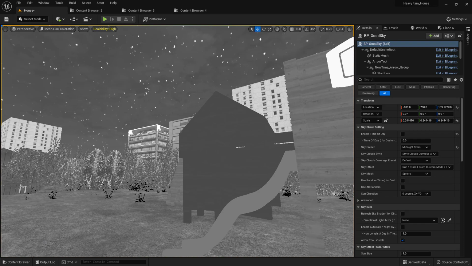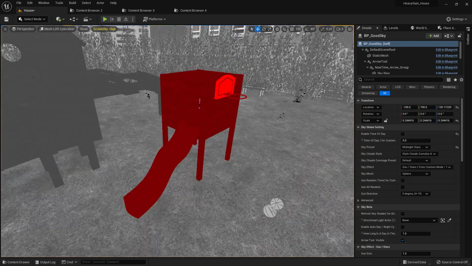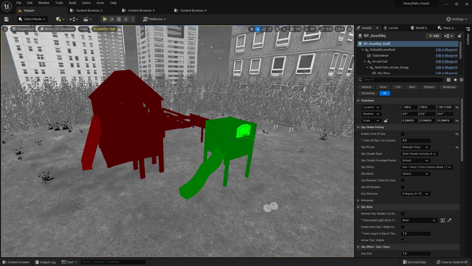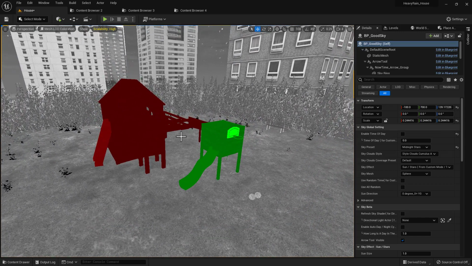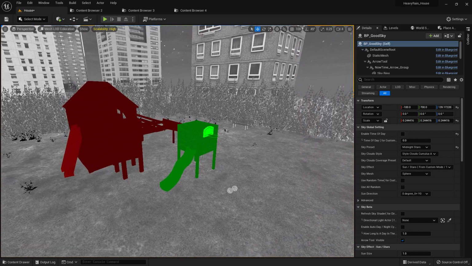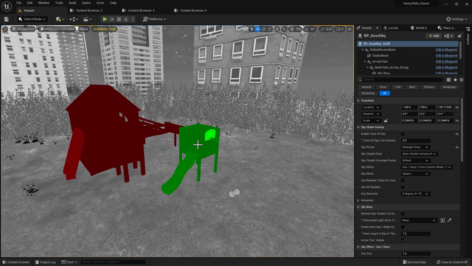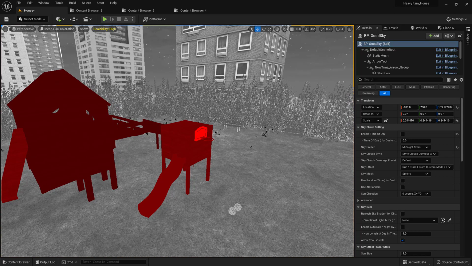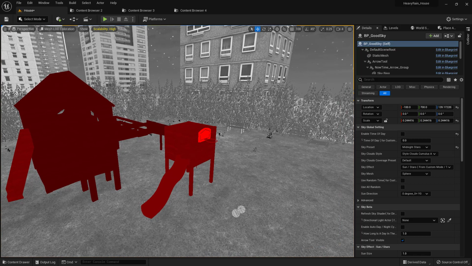Because I've made LODs for these two, when I become a little bit far, they change color, because it means that now this asset's poly count is decreased at this distance, but when we go a little bit near, it has some levels.